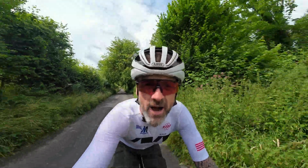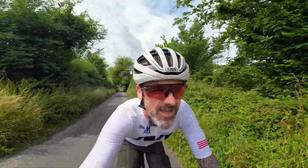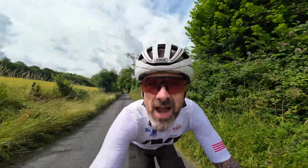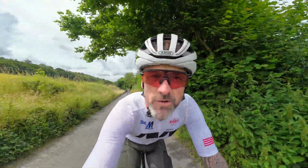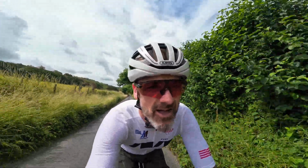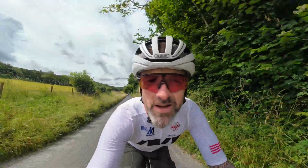This route I'm on right now, I've ridden it quite a few times. It's gorgeous. Kind of go behind the South Downs Ridge out towards Arundel, Amberley. Kind of similar to the route I took on the South Downs Way, except on roads. Really nice. A little bit hilly, but I want a small workout today, not a big one. So I'm going to do some climbing, but not too much.